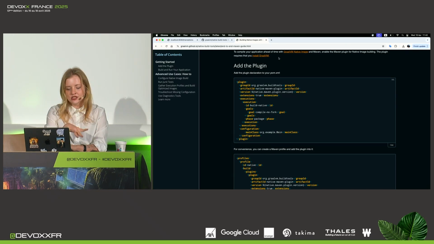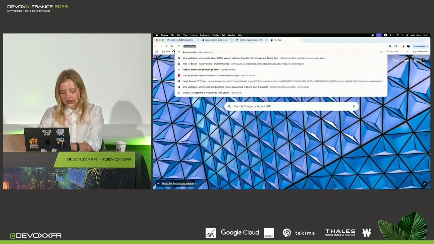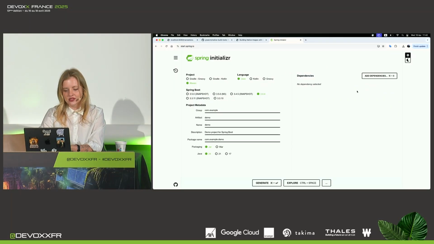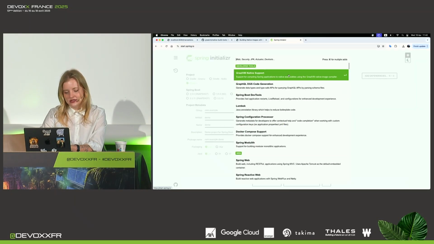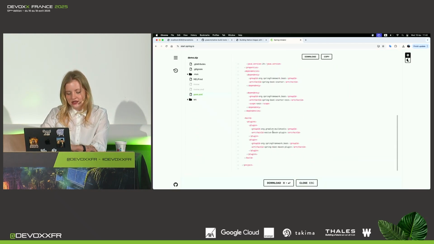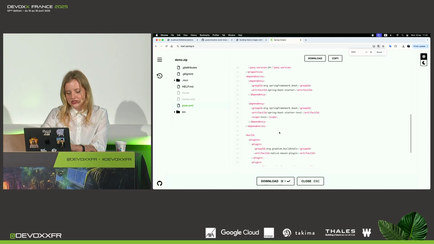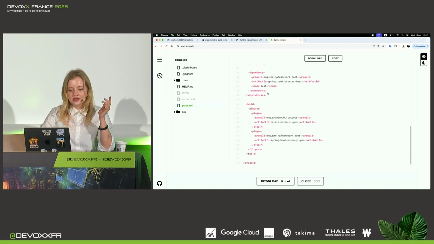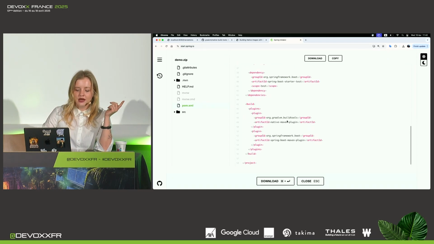So I would start here, but as a Spring user, I can also do a different thing, and I can go to start.spring.io, add dependencies, and I can see here native image on the very top. And then if I go to explore the project, I see this native Maven plugin, so the same plugin here. And this is start.spring.io, but you can see that the plugin is ours. It's coming from the GraalVM team.